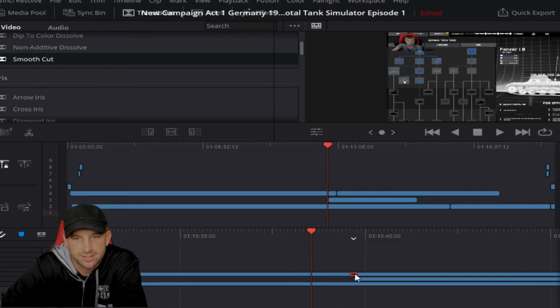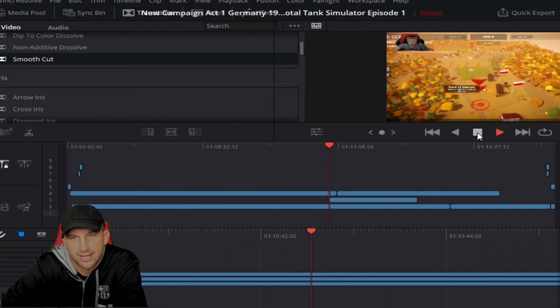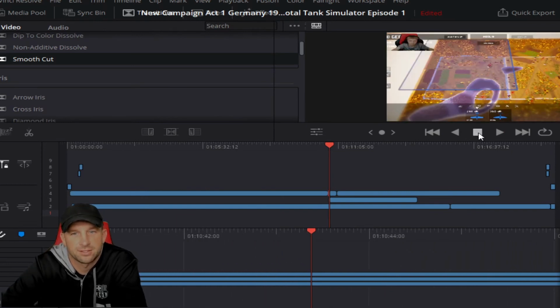Now, if you'd like to see the transition lengthened more, you can keep it within that area, and you'll see the smooth cut blend over. But when you do a smaller segment cut with the smooth cut, as we have here, it just plays through real quick and goes right to the next segment, and then goes through the fast play. As you see, you barely even notice it change over.